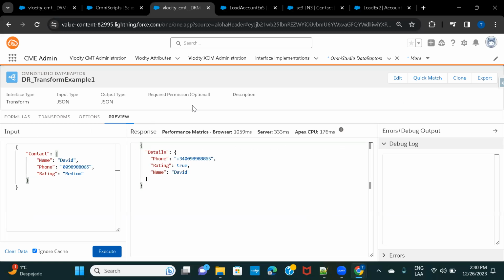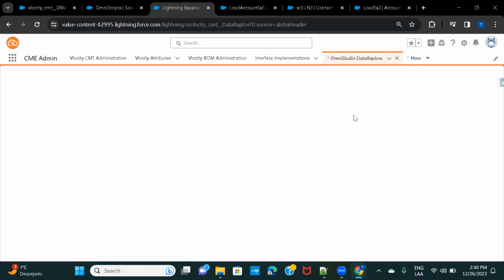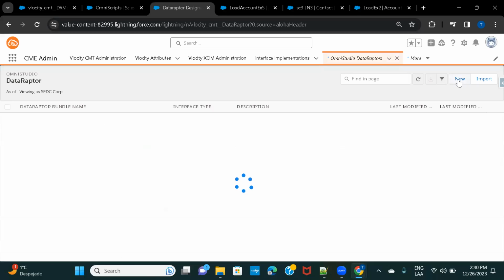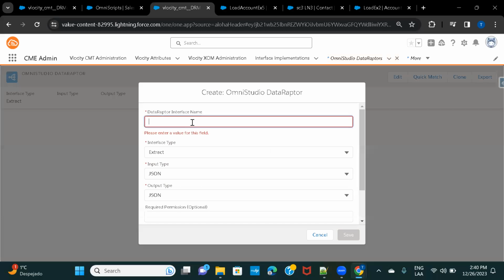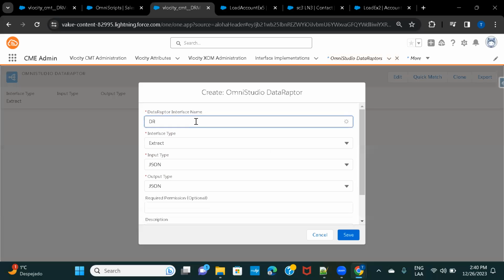So here, let's create another DataRaptor for that. So DR transform example 2.